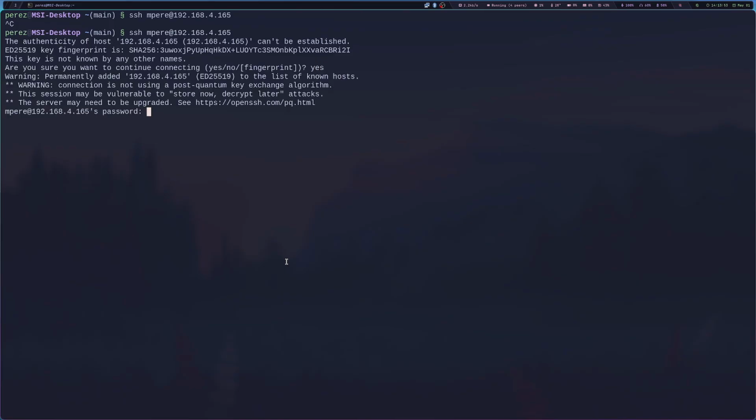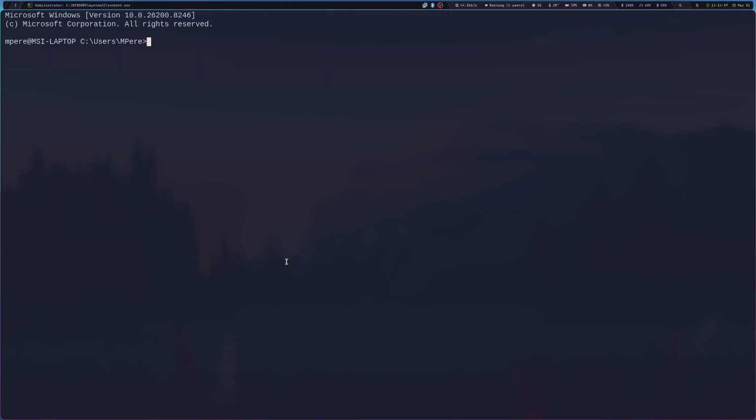And now we'll type in the password of the Windows machine in this case. And nothing is showing up, but I am typing. We are now in the Windows machine, and that is enabling SSH on Windows.